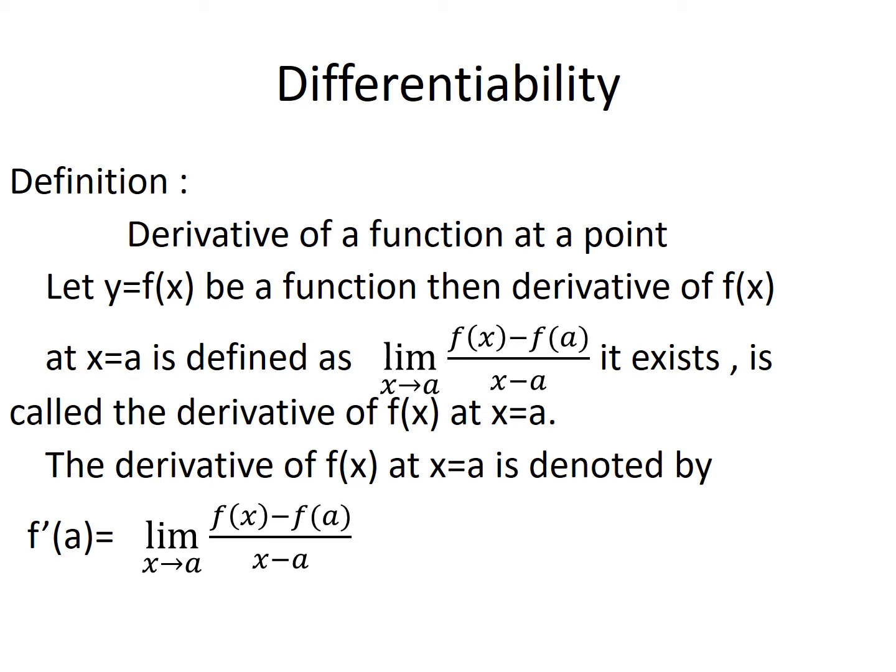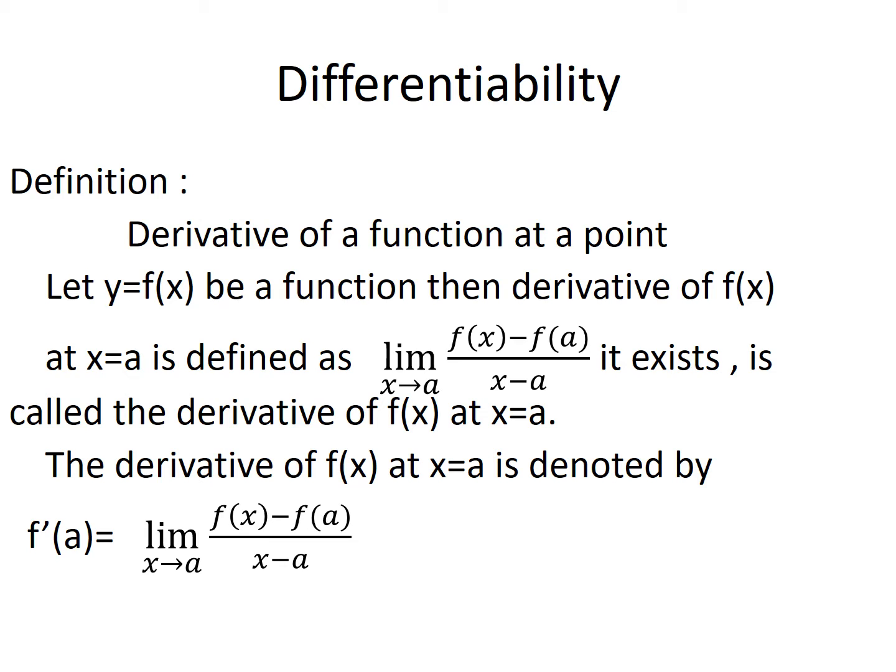So let y equal to f of x be a function, then the derivative of f of x at x is equal to a is defined as limit as x tends to a of f of x minus f of a divided by x minus a, if it exists, is called the derivative of f of x at x equal to a. So we define differentiability as the derivative of a function at a point.